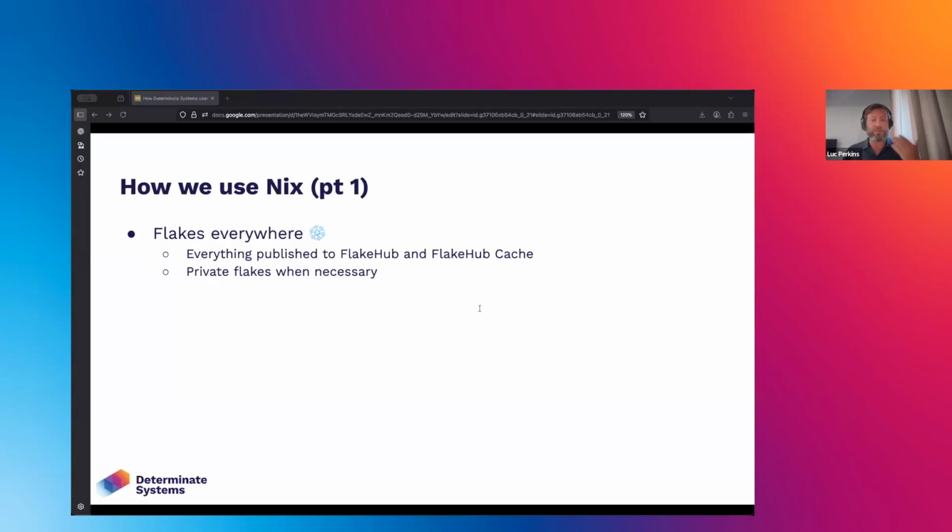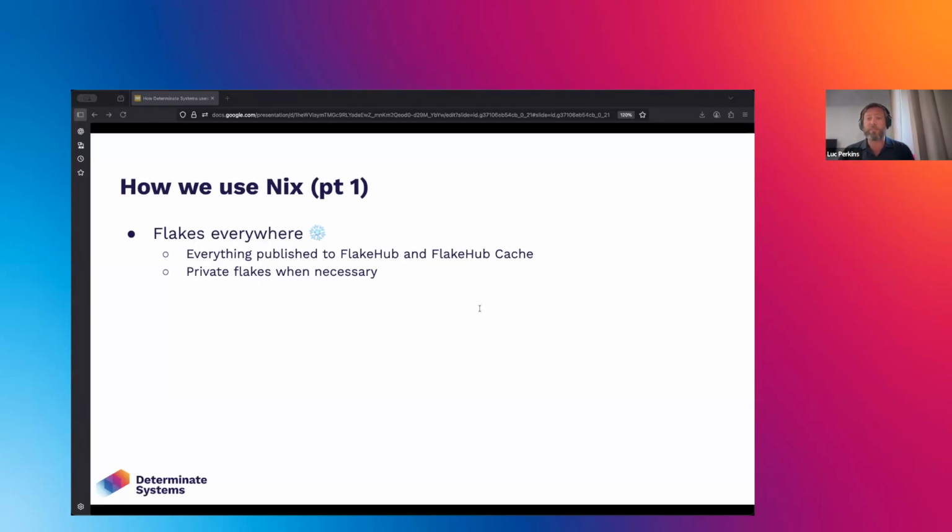Our development environments and our CI runs are nice and snappy, and I really only think about this every 90 days or so when I need to refresh my FlakeHub token, and that whole process takes me about 30 seconds. Now, as some of you may know, FlakeHub has a concept of private flakes, which are those flakes that are accessible only to people authenticated with your organization.